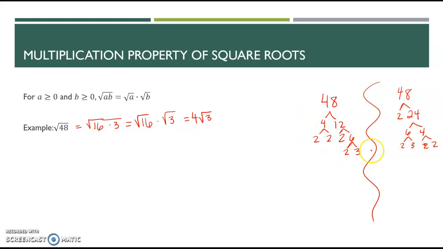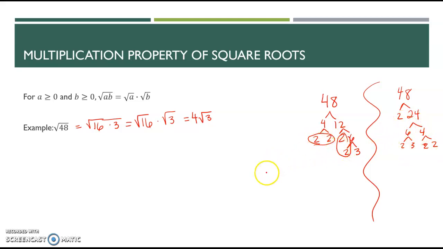Notice we come up with the same factors, right? The fact that we have 1, 2, 3, 4 twos, 1, 2, 3, 4 twos, and 1, 3. I'm not worried about the numbers that we're treeing off. I'm only worried about the numbers I end with. And so the way that these prime factor trees work is because I'm doing a square root, I'm going to pick out my pairs. I want them in groups of 2. And it's the same over here.